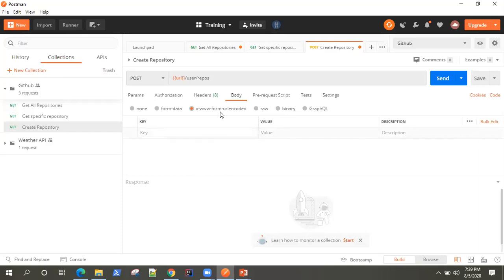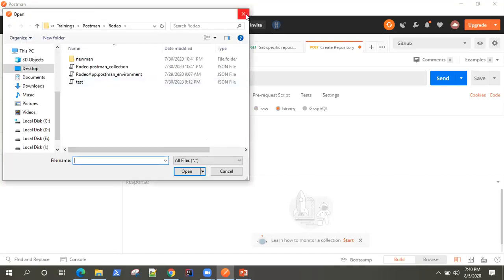It's called x-www-form-urlencoded. Then there is the raw data type, which we'll be using. The raw data type has different formats, so you can enter it as text, JavaScript, JSON, HTML, XML, so we can pass all these types of data. We'll be using the JSON data. And then you also have something called binary, where you can select a binary file and send it across.